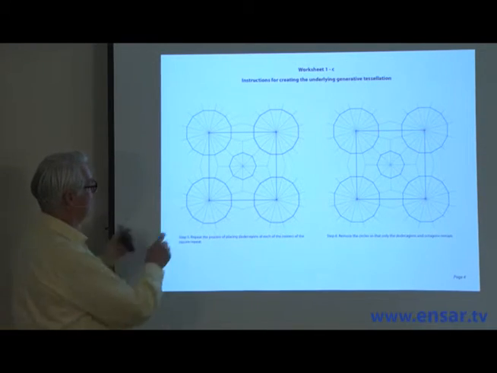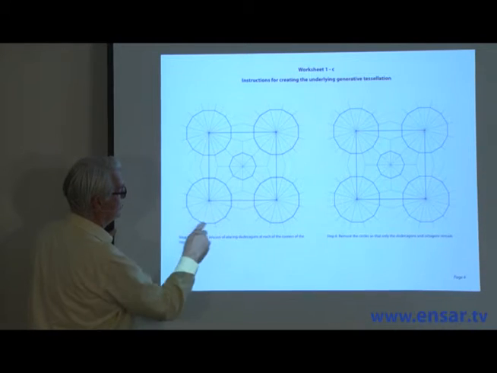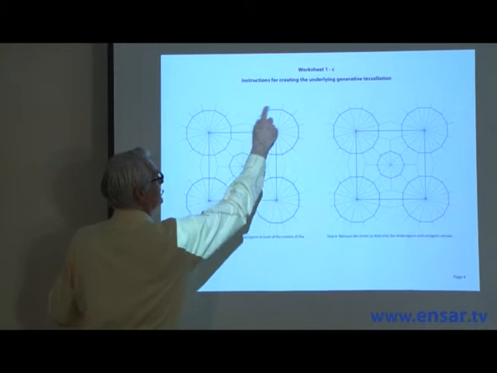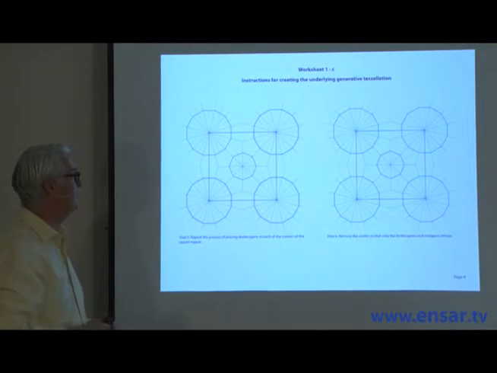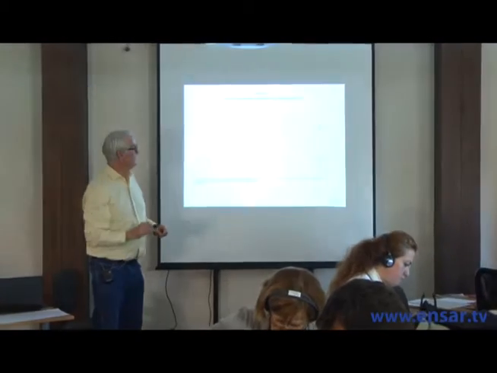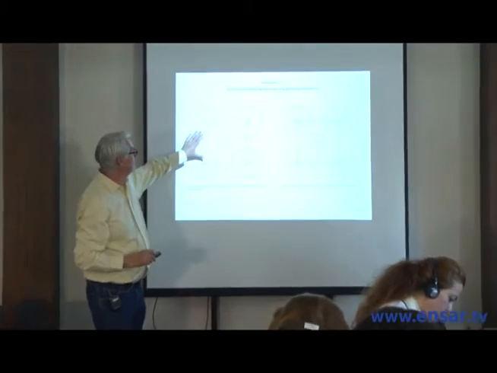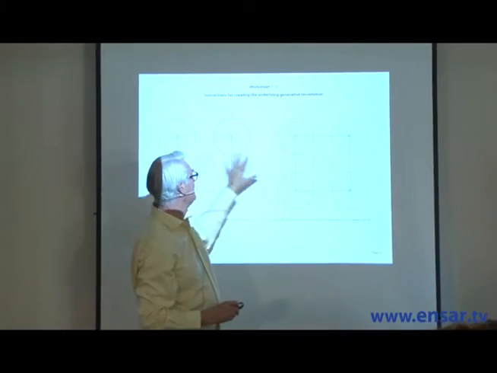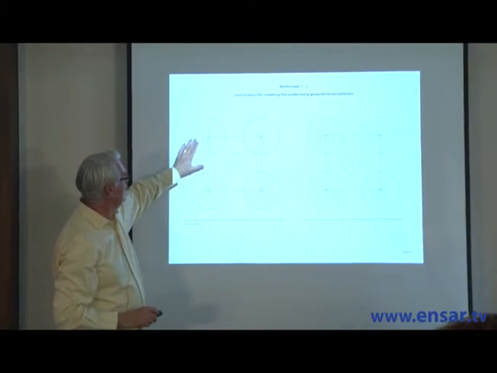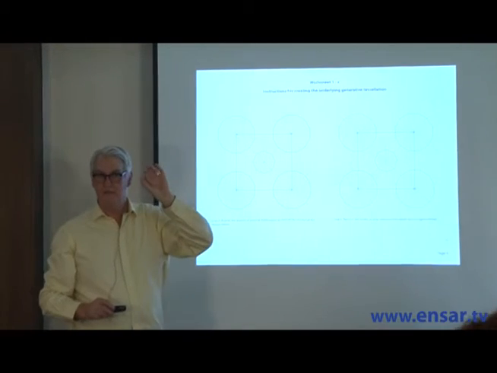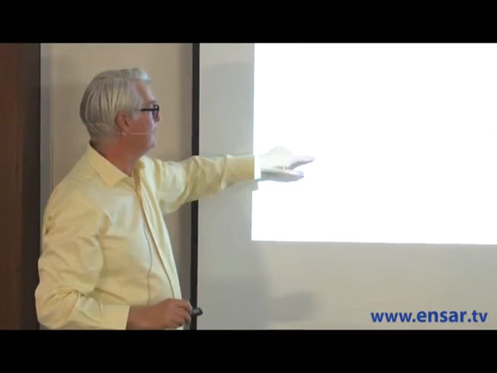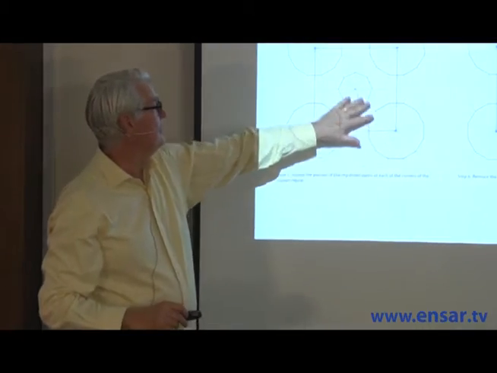You can see it's a faint line, but there's a circle here and a dodecagon inside of it, a circle here with a dodecagon inside of it, a circle here with a dodecagon inside it. So you're going to be drawing 4 dodecagons. So some of you are ready to really complete the exercise. So, excuse me, I must have been tired when I did this, because this is the same as that. So look at either one of them, but you're going to end up, if you draw with your pencils in a heavy line, you can make the primary polygons, the dodecagons in the corners, and the octagon in the center.